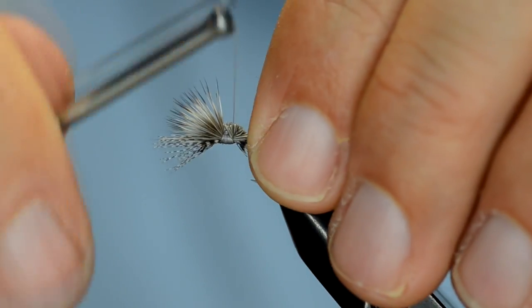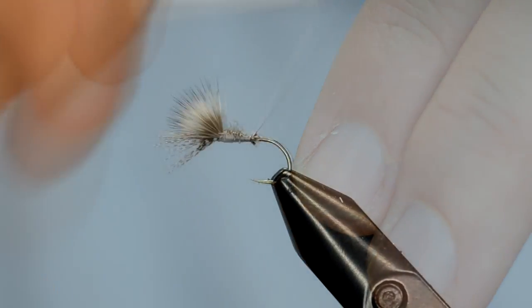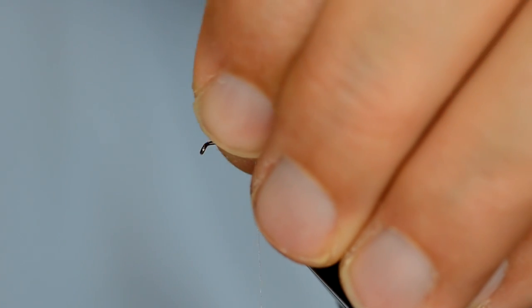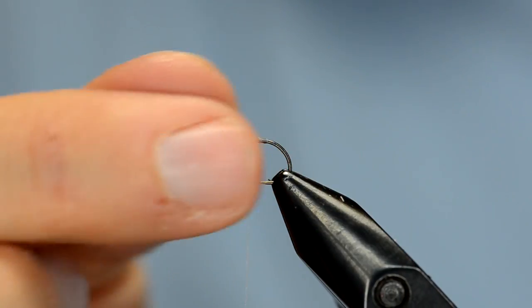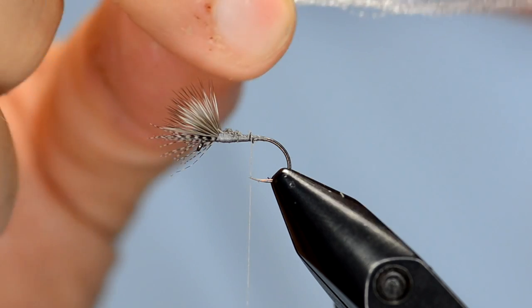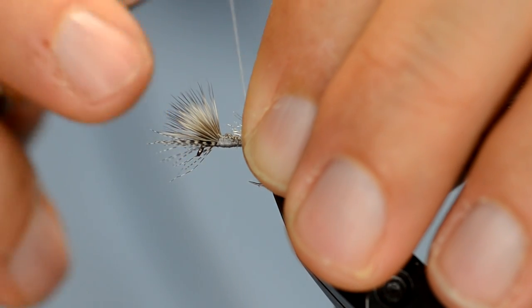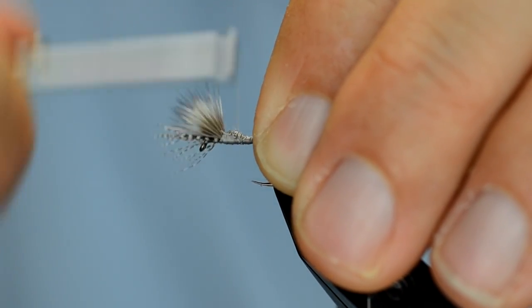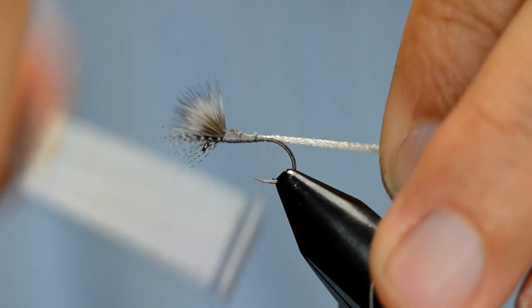Don't worry that this is kind of messy here because we're going to fix that in a second. I want to keep these out of the way so I'll just preen these forward, then work my way back and clean up this taper area. The most important thing is I want this tapered, and I also need enough room in the front to get my dubbing dam built up. This is some gray sparkle and merger yarn from our website — you don't need that much, maybe a dozen or so fibers. I like to butt it up against where I ended the taper so that it will essentially just continue that taper on down to the bend of the hook.